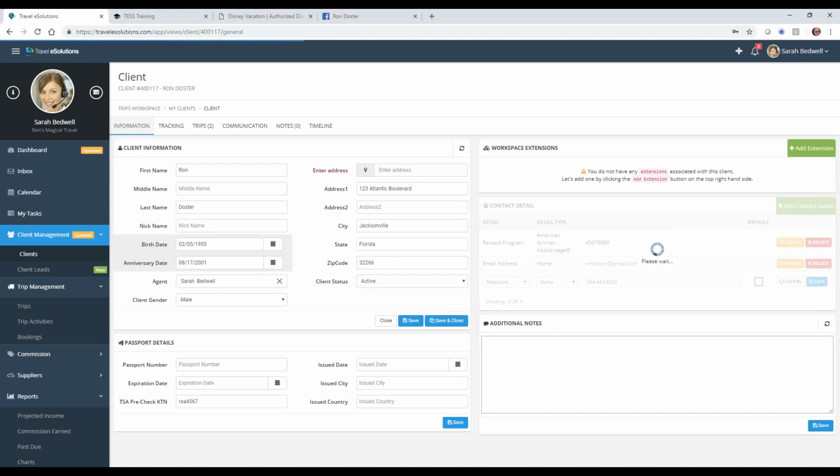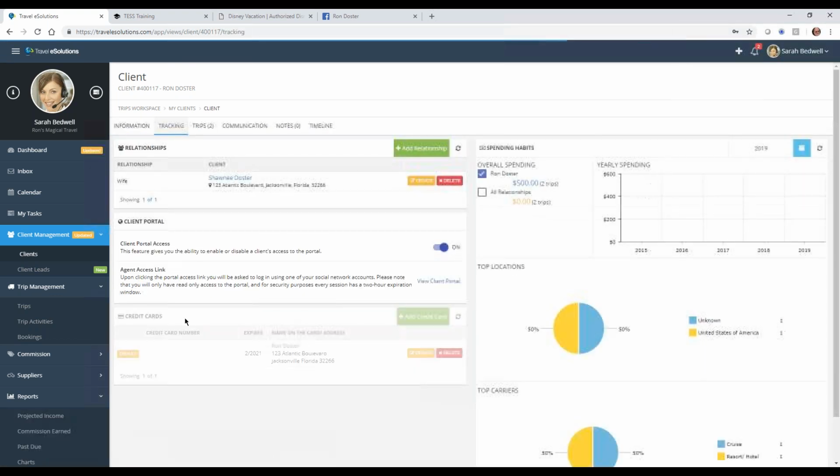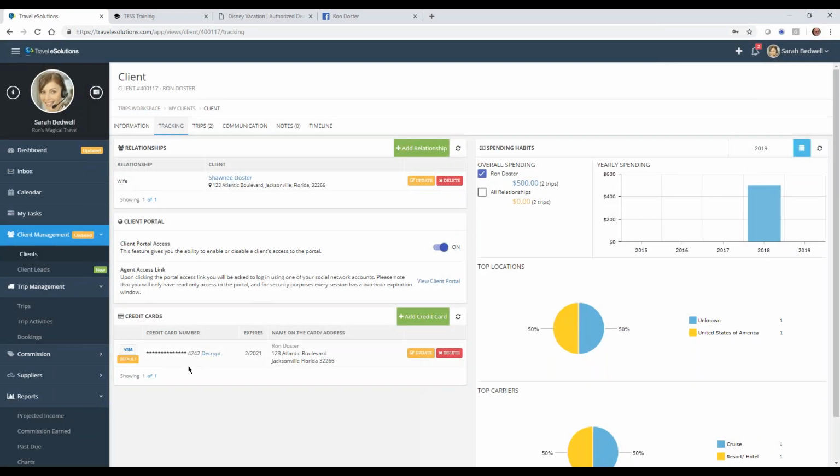And so all this information, every time you get a little piece of information from a client, let's say I got his credit card. So I'm going to come here to tracking, and I'm going to come down here to credit cards, and I can add a credit card. So you just click here, you add it in, and it's going to save it. It's going to encrypt the card number.